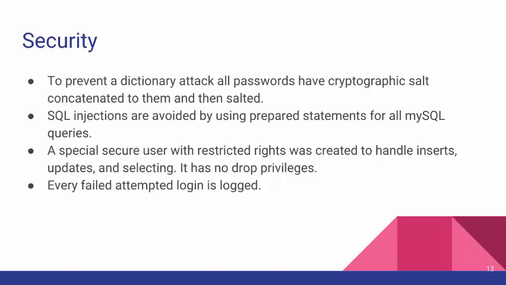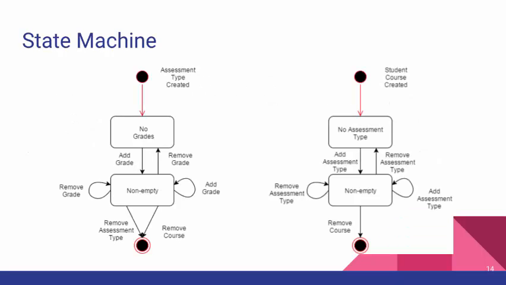Clearly, when doing anything with grades, privacy is of the utmost importance. With this in mind, we have enabled a number of security features. The first big security feature is the hashing and salting of passwords. This is done to prevent dictionary attacks against the database. Secondly, we've prevented SQL injections by using exclusively prepared SQL statements. Finally, we logged failed login attempts. This is used to track any malicious users that might be trying to hack in using brute force.